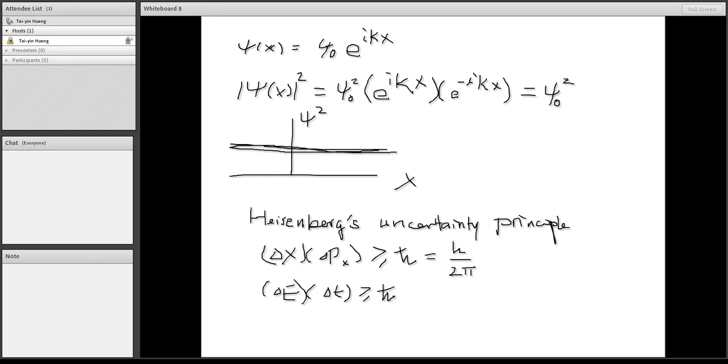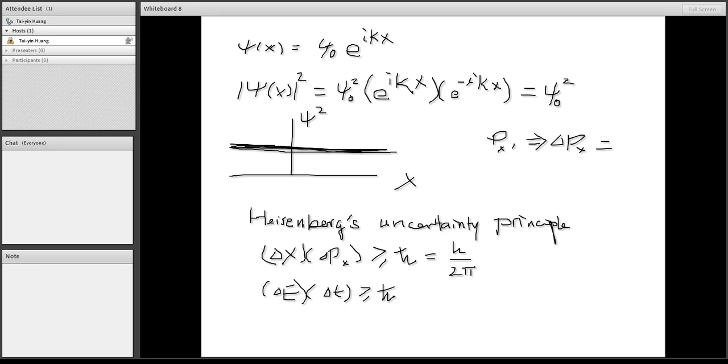So if we apply Heisenberg's uncertainty principle to the free particle case that we just mentioned, what we have here is a free particle that's moving, that is not under any force, and it can move anywhere. So which means that in this case we know the linear momentum precisely, which means that your delta p is 0 in the x direction.